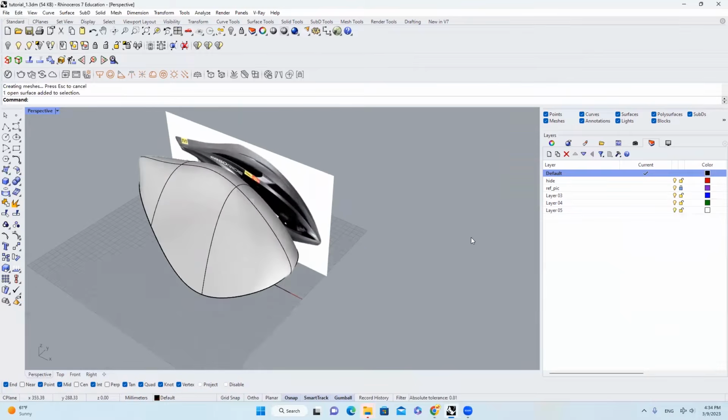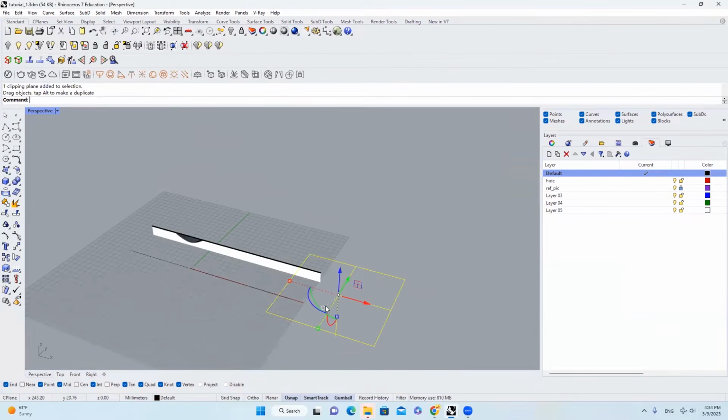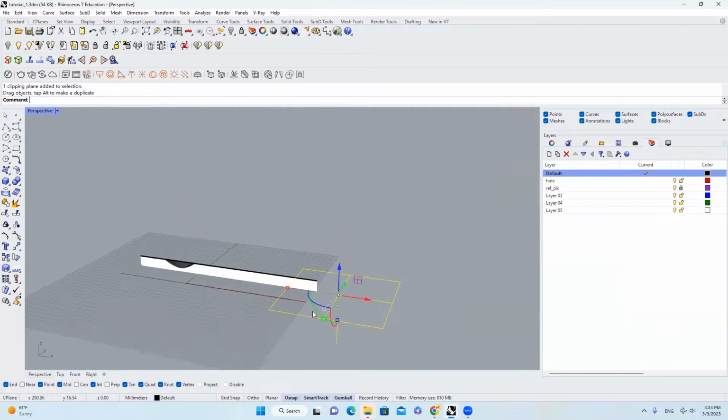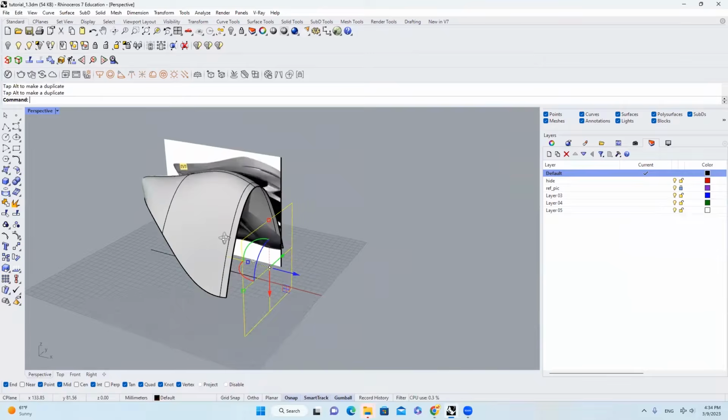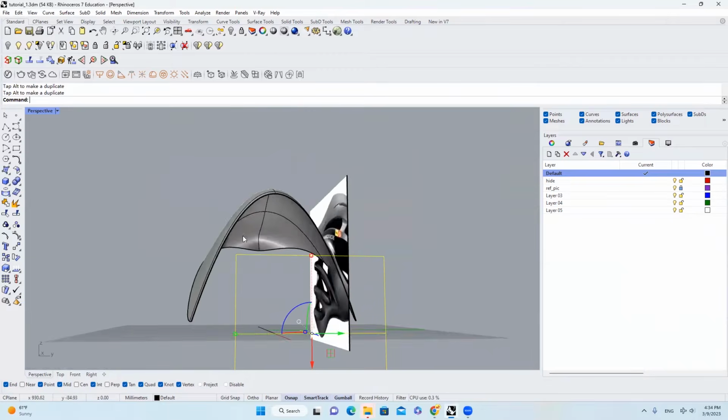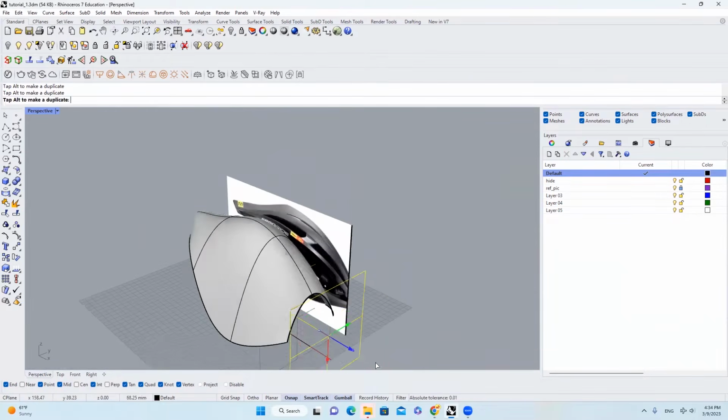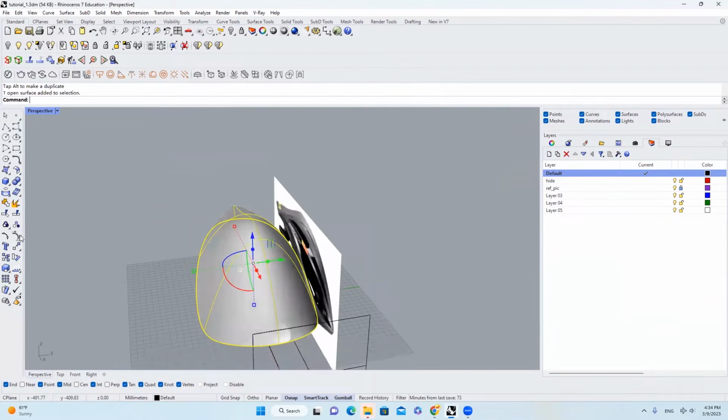Now let's use a new tool called clipping plane. Select this. What this is doing is trying to make a section of the objects. I'm going to rotate it for 90 degrees and take a look. This part simply looks too narrow. So what I'm going to do is I'm going to turn on the control points for this surface.